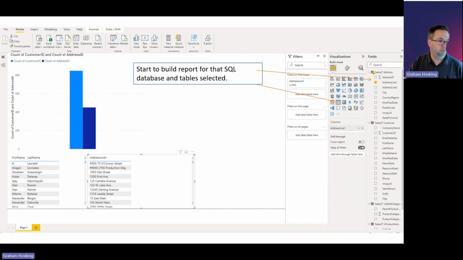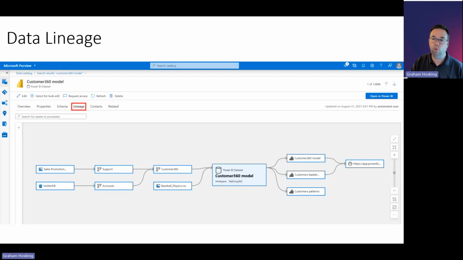There is also a way of seeing that data lineage that I just talked about. So we're able to see, going back to Microsoft Purview for a second, not to confuse you, actually see where certain types of information have come from. So in this screenshot, you can see data that's come from a database, namely TwitterDB. You can see then that is transferred up into a Power BI data set. So that data was copied somewhere else. And then it was actually published into a Power BI dashboard. So you've got this proliferation of potentially sensitive information, but now you've got a map, a data map of where that data came from and to.